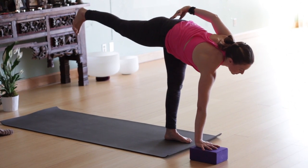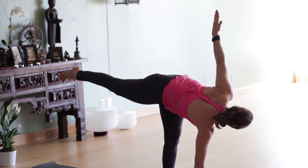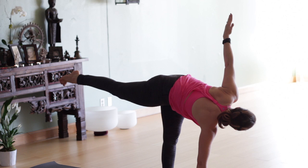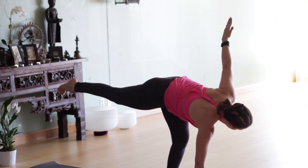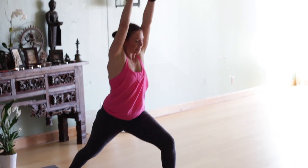Float the right leg up. Lift it from the inner thigh, right hand's on the floor or block, left arm is up. Again, hips nice and level. Try not to open up the hip here. Slowly release the right foot down, line up heel to heel, warrior one.